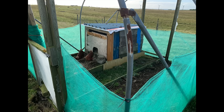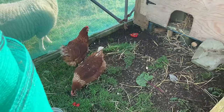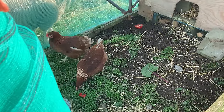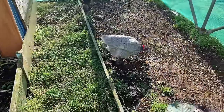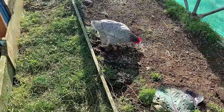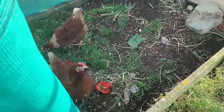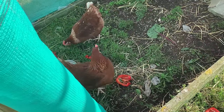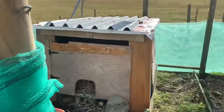I kept them shut in the house for a couple of days, then put some scaffold netting round the old polytunnel frame, which gave them a small enclosure that they could get to know for a couple of days. After that, I introduced Bluebell to them, who's my one remaining hen. That's Bluebell just there. And these girls are called Mrs. Ruffles, who has the white ruffle, and then Sylvia is the other one.